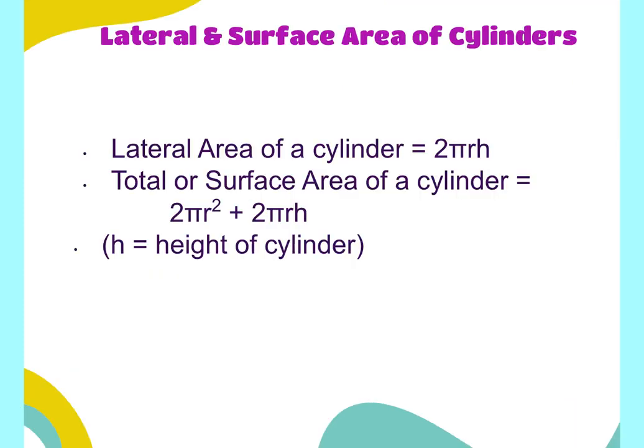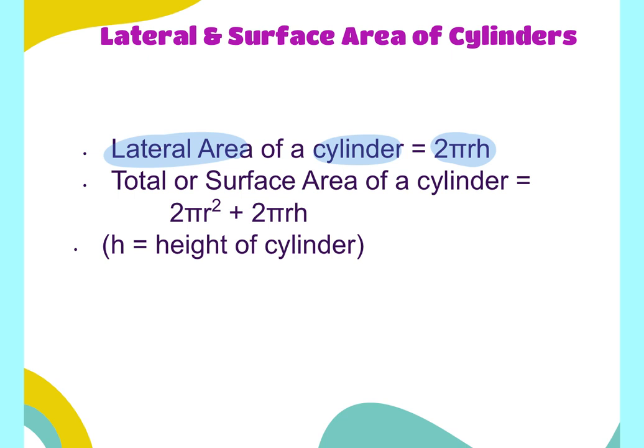So the first is the lateral area and surface area of cylinders. This is the one that we skipped last week when we got to the point where we were doing volumes and we said we would skip it and go back to it. So this is not in 11.7, this is actually from before it, but it will be grouped into your homework. The lateral area of a cylinder, so LA of a cylinder, is 2 pi RH.